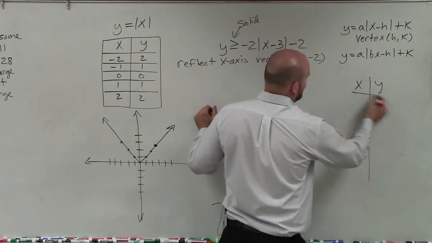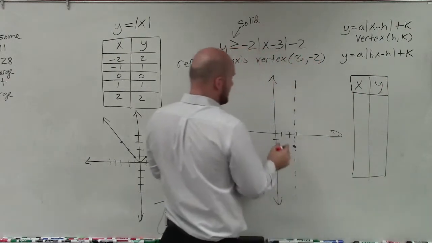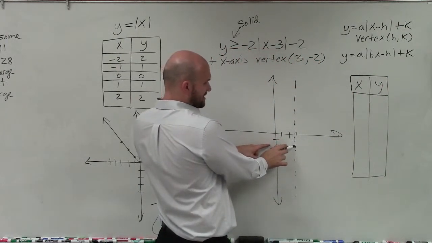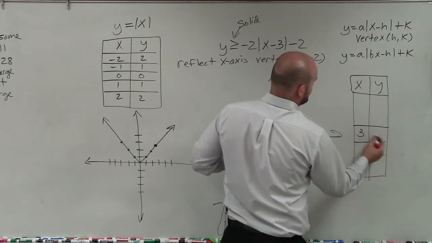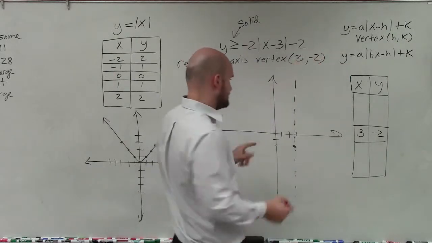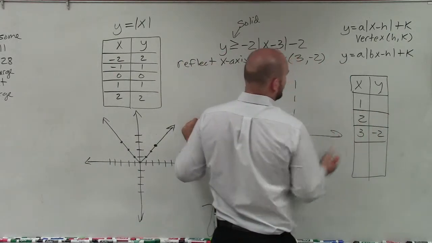And what we'll do is we'll just evaluate for two points. Don't need to do anything crazy. So we already know what the vertex is, right? That's 3, negative 2. So we know that when x is equal to 3, y is equal to negative 2. That's our vertex. Well, let's choose two points to the left, because that seems pretty simple. 2 and 1.